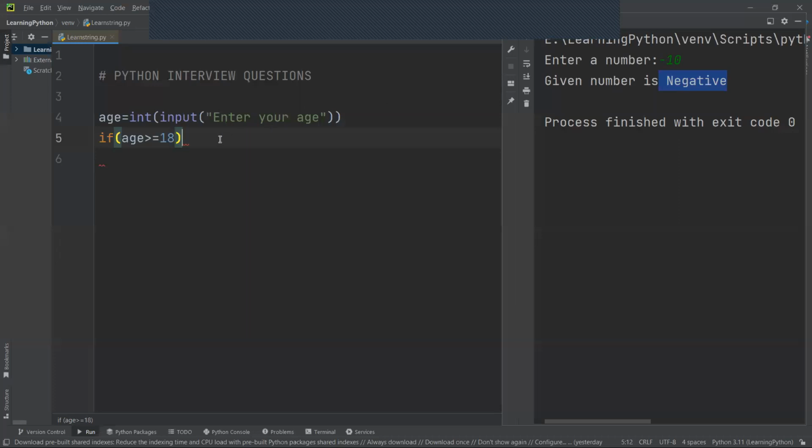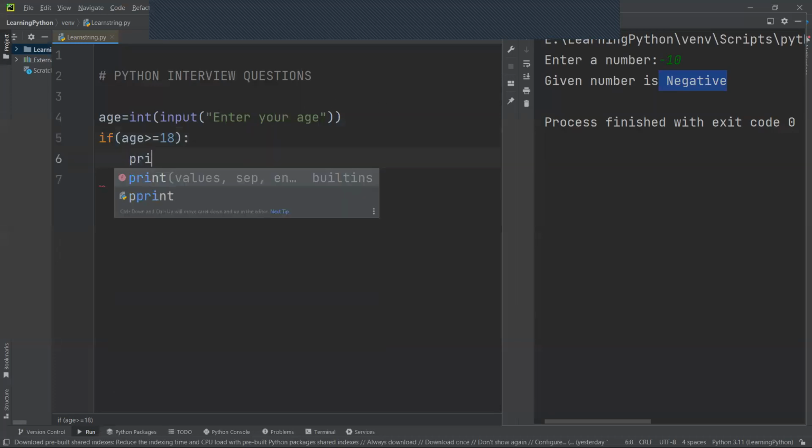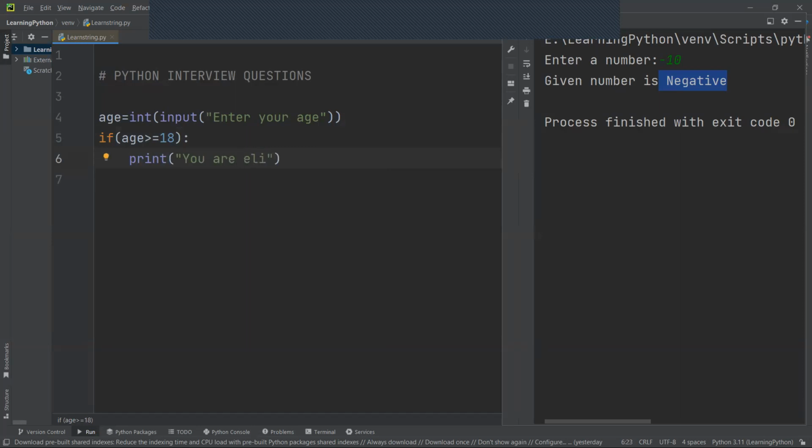So if the condition is true, then we can print you are eligible for vote. Okay. If the condition is false, then we can use the else condition.